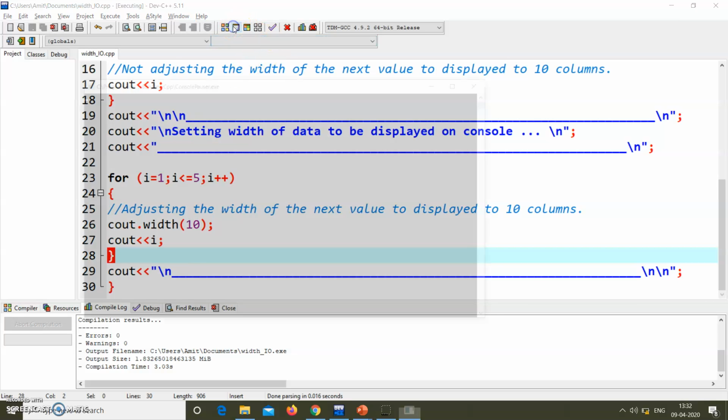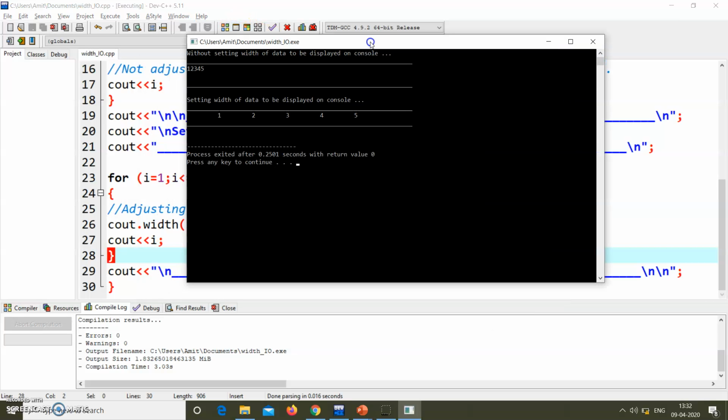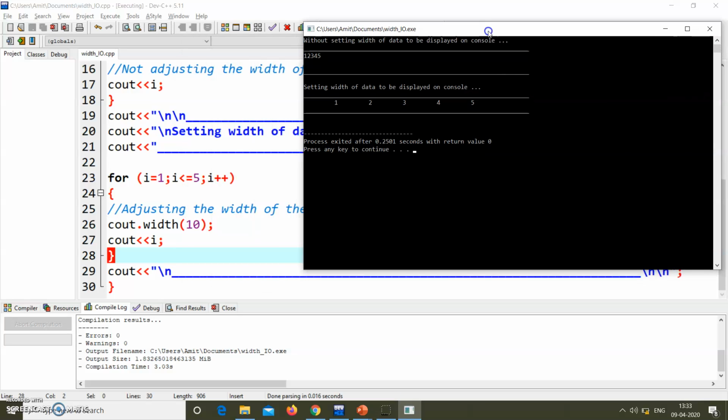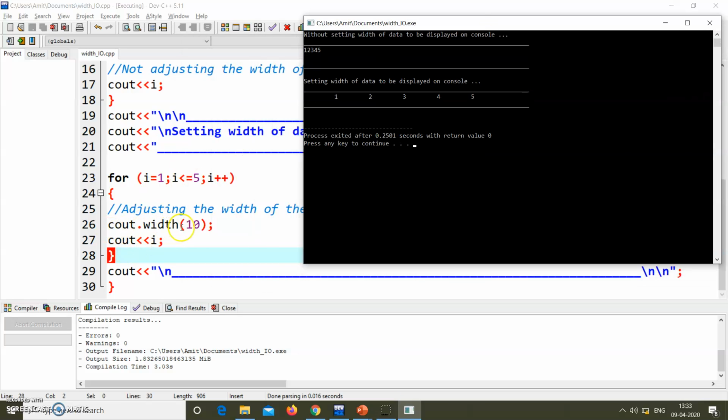Let us have a look at how the output will be displayed. Without setting any width of data to be displayed on the console, when we are not using this cout.width member function, then output will be shown like this: 1, 2, 3, 4, 5. So all the 5 values will be displayed in continuity. There will be no space.